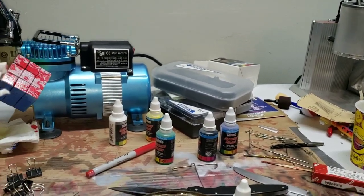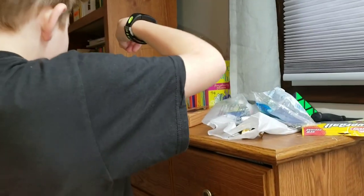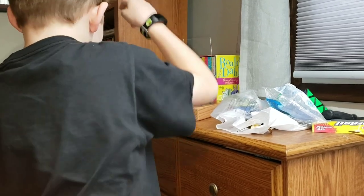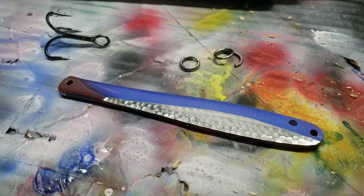I can't carry it with you, bud. Oh, sneak peek at something in the background there. Getting it hung up. All right. Let's get that thing dried off. There it is. All right. Let's get hooks. All right.